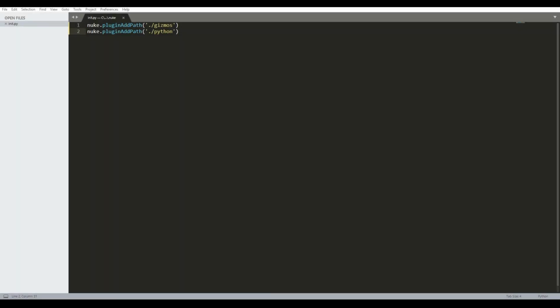Now is a great time to talk about version control. Just like how we incrementally save versions of our Nuke scripts, we want to do the same with our code in case something breaks and we have to roll back to a previous version. There are two different things to help with this. The first being headers.